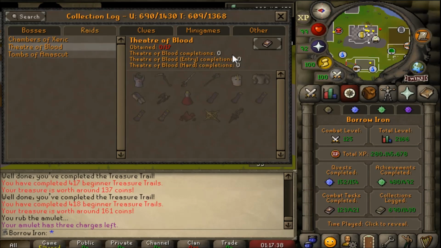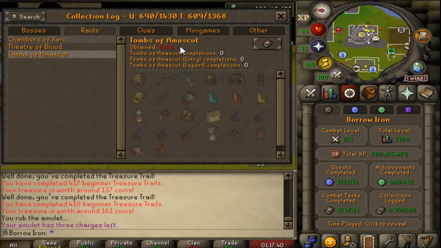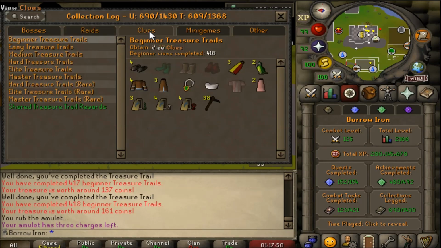Theatre of Blood, not touched. And also the latest one, the Tombs of Amascut, not touched yet. But I heard you can solo this, but it's not something on my to-do list at the moment. Clue Scrolls, bigger changes compared to a year ago. 12 out of 16 completed in the beginner's section. We are missing the frog slippers, the bear feet, the demon feet, so basically all the feet apart from the moles, as well as the sandwich lady top.